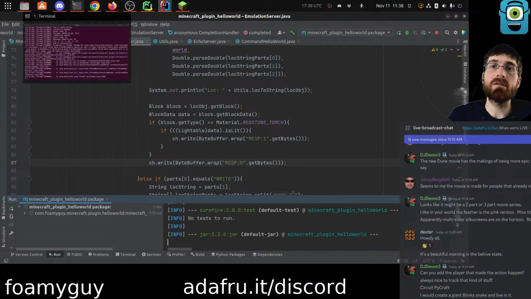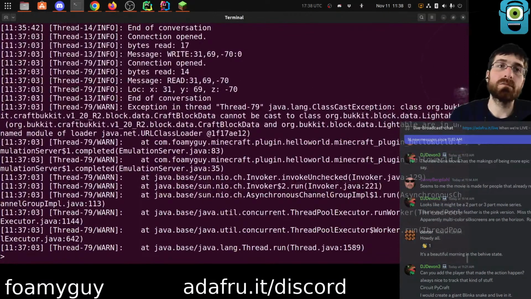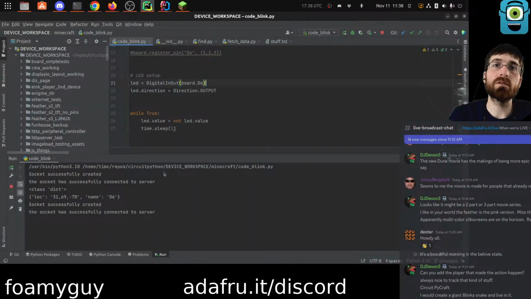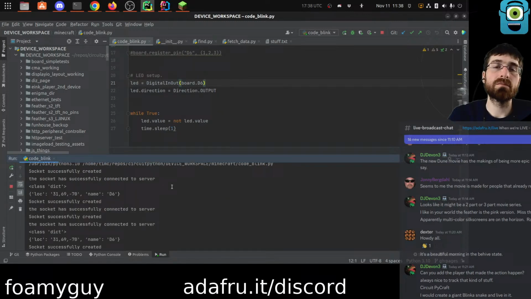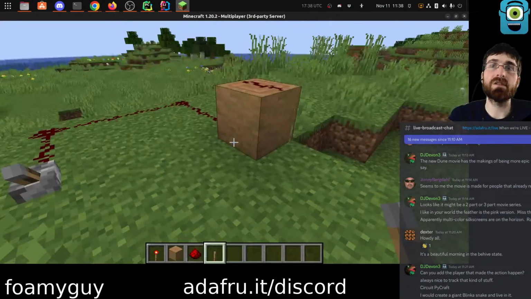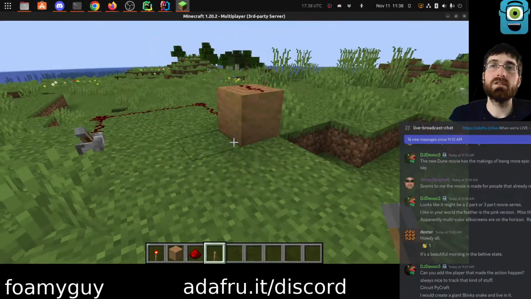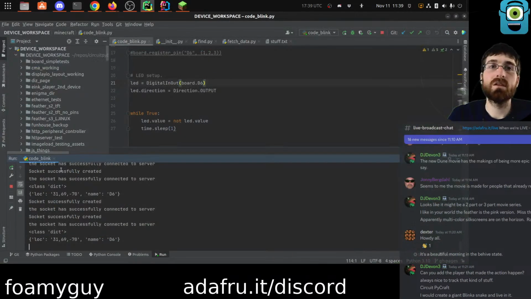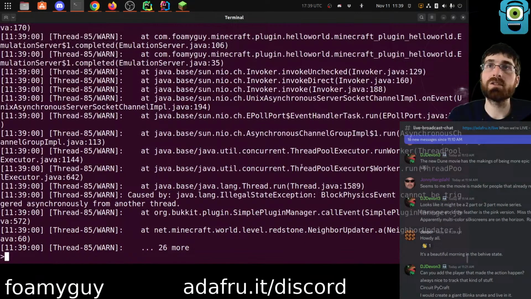Run the plugin, reload, and the Python code. Nice. So now it's just continuing. Oh, it is crashing though. But it didn't crash forever and ever. It is raising exceptions and it's not spawning torches, so could be better, could be worse. Could have crashed.